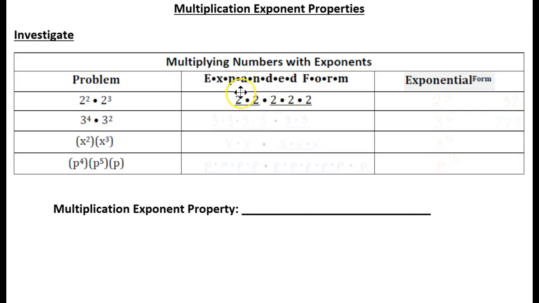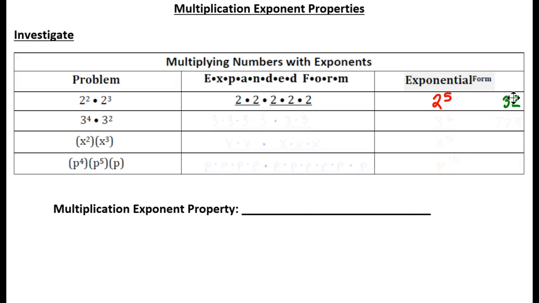And we're going to keep the base the same. So our base is going to be 2. And we have it written to the fifth power. So this is 2 to the fifth power. Now this number can be simplified. So if we multiply this all the way out, 2 times 2 times 2 times 2 times 2, we get an answer of 32.